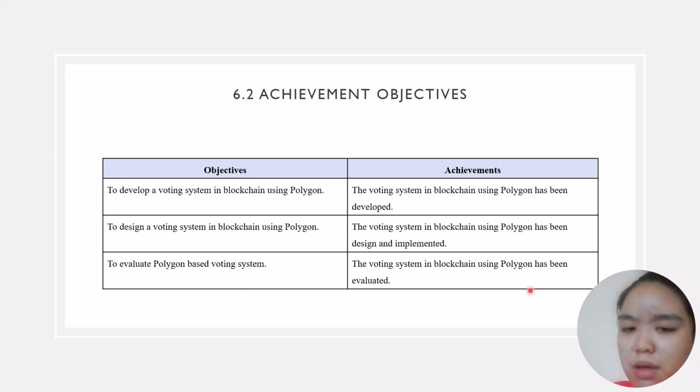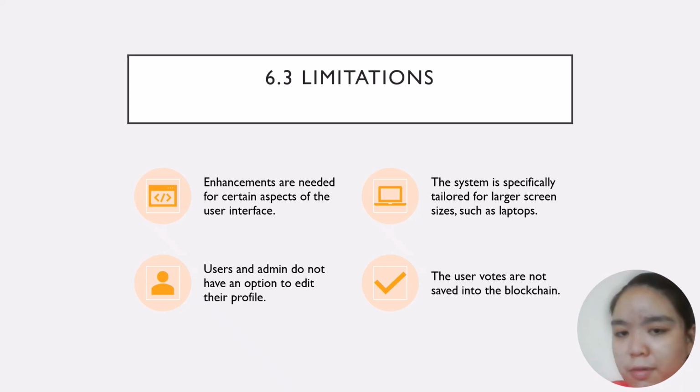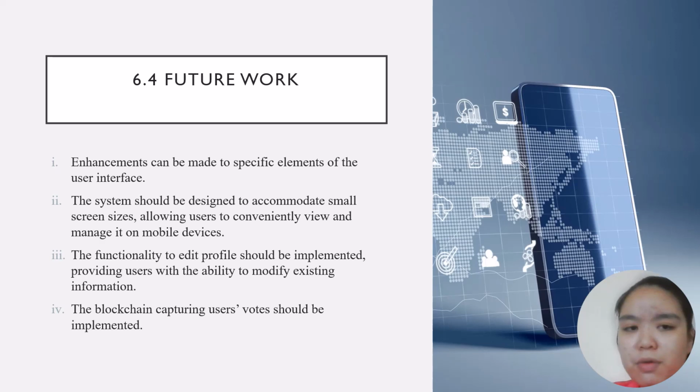Certain elements of this project still have their own limitations, which include that enhancements are needed for certain aspects of the user interface. The user and admin do not have the option to edit the profile. The system is specifically tailored for larger screen sizes such as laptops, and the user votes are not saved into the blockchain.